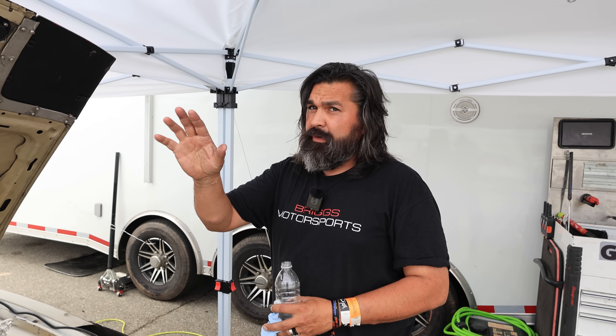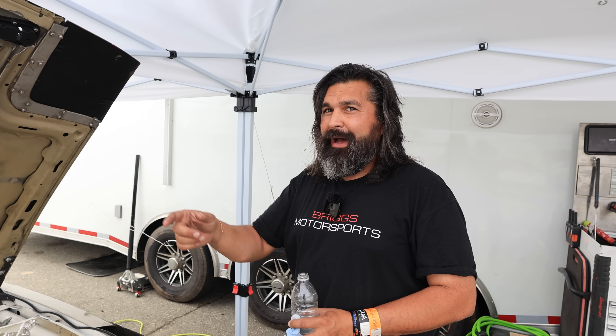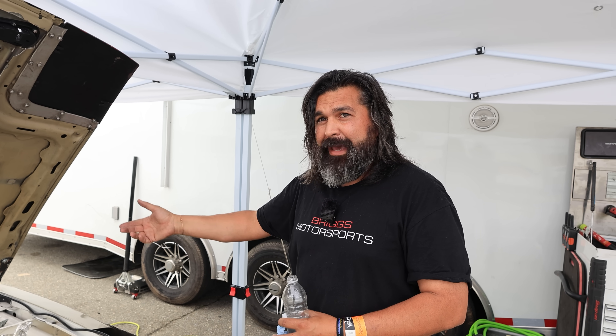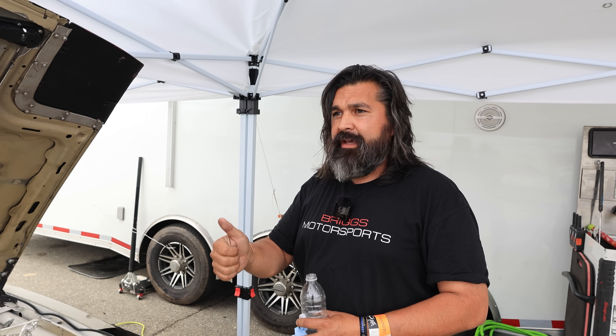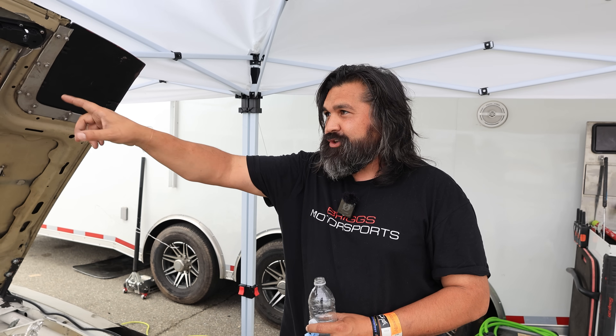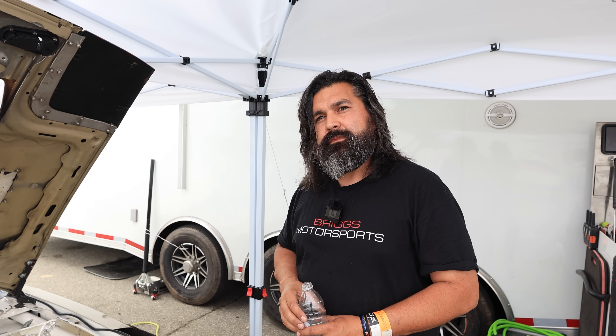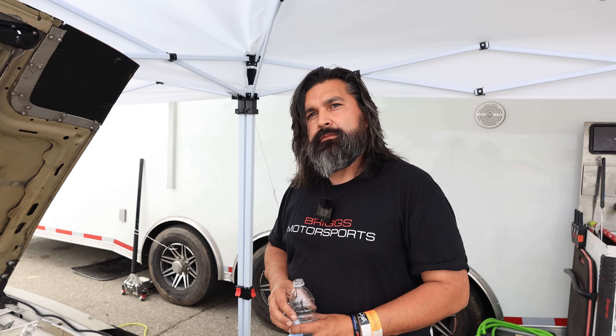I've only done five laps because I only have one battery so I can't learn the track — I have to go out, do a lap, come in, and charge the battery. We did a 2:11, a 2:05, a 2:03, and a 2:01. I missed this morning's session by about 60 seconds — I pulled up to the back as the last car went and they told me I couldn't go out because I missed it, which I completely understand.